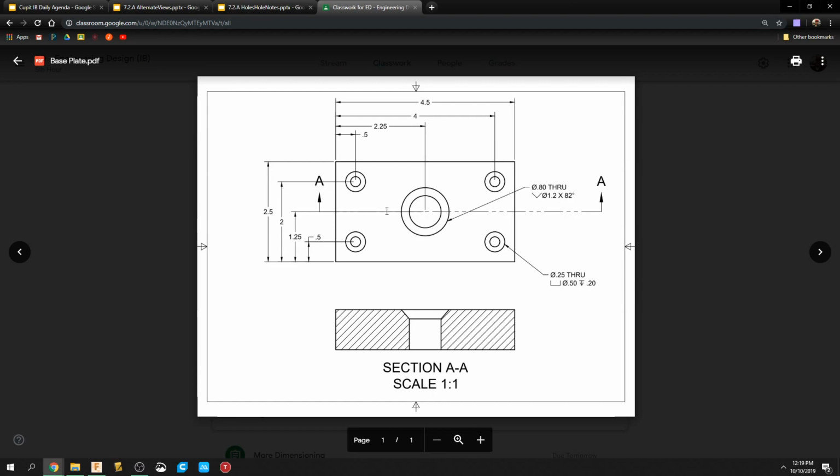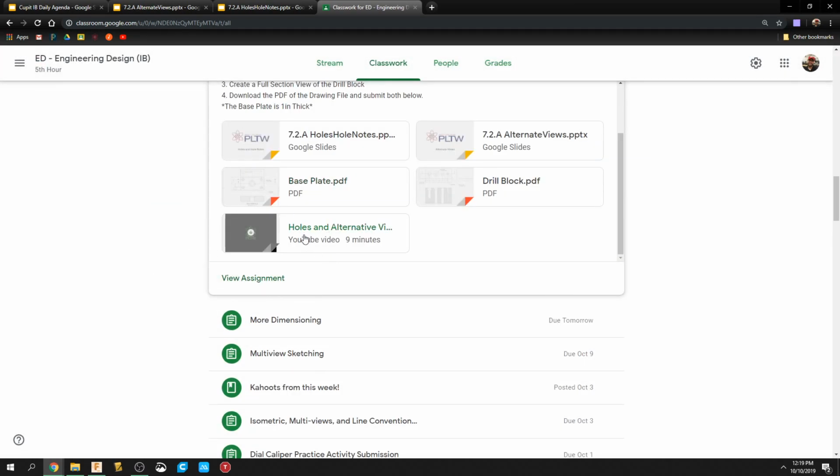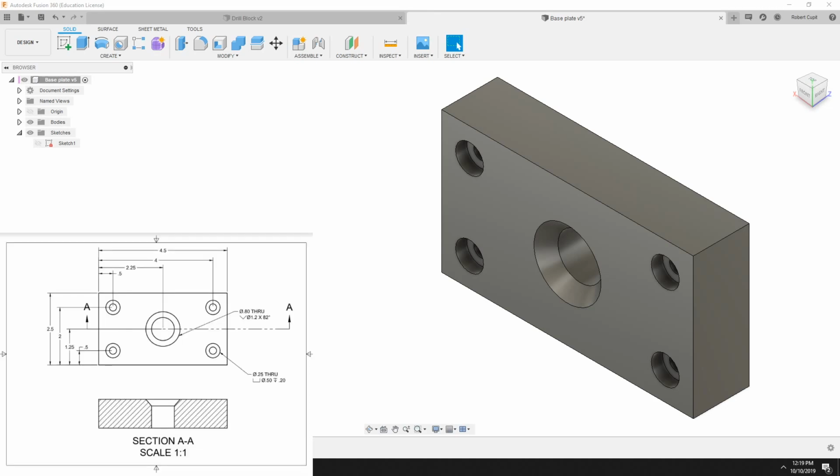So the first thing you've got to do is obviously redraw the part, and then do a drawing file for this one and for this one. There's 2. Okay? I already put the video in there, so you guys should be good to go. But what you're going to see is this drawing. I'm going to do this first one here, and I'm going to leave this one up so you can see it. Okay? So I'm going to reference back to this thing.